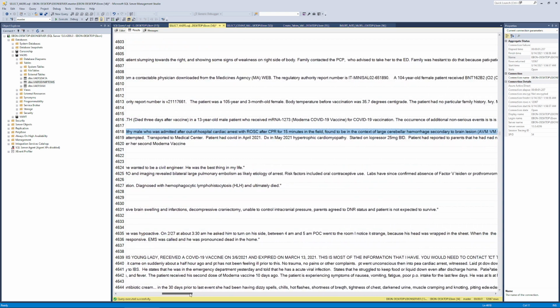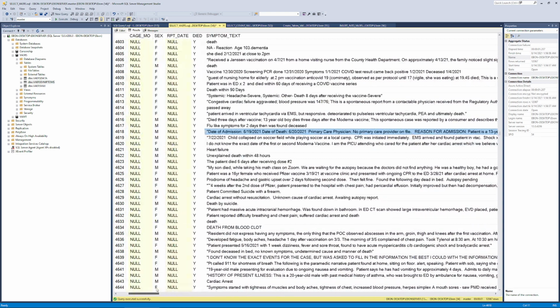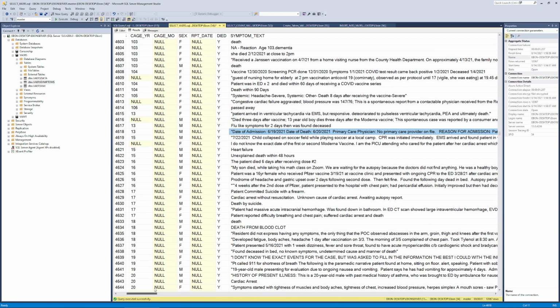I should not have done this search. A 15-year-old male collapsed on a soccer field while playing soccer at a local camp. 15, heart failure. 15, unexplained death within 48 hours.